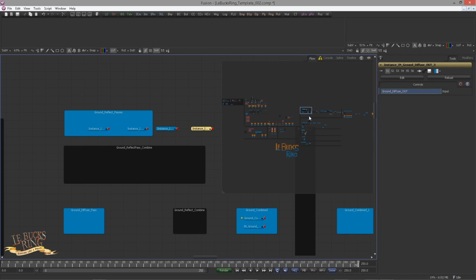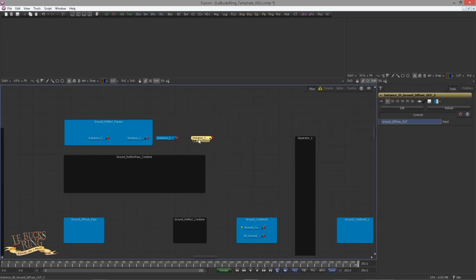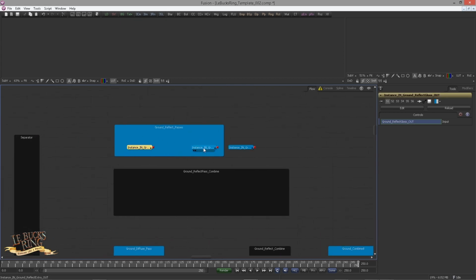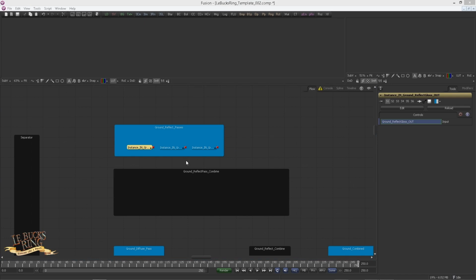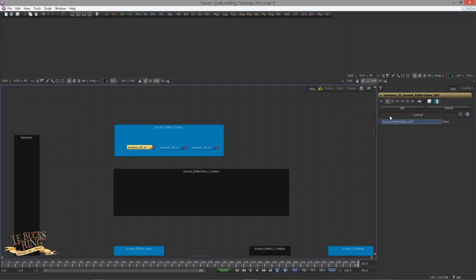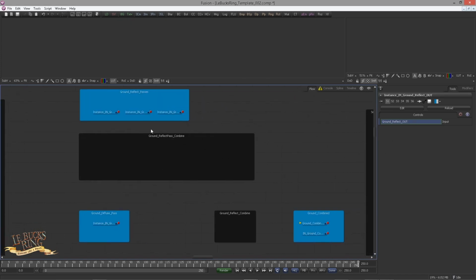Make this a little bit bigger here, and I will hide the navigator for now. Place the ground diffuse here, and place the other three here. And just so that we have the same construction here, the first pass is the reflect gloss. The next one is the reflect extra. And the third is the reflect. We're gonna add the reflection passes first, and then we add the result onto our diffuse pass.